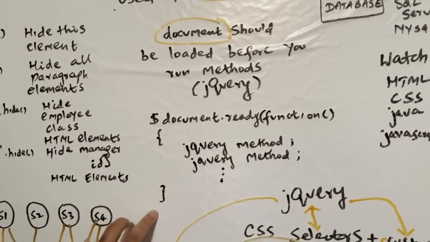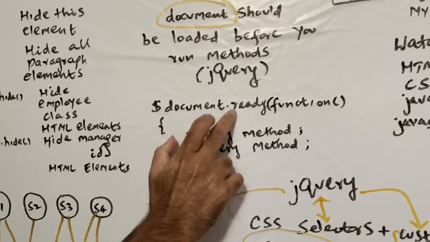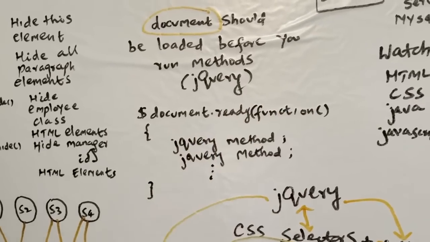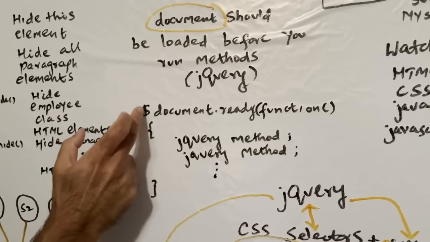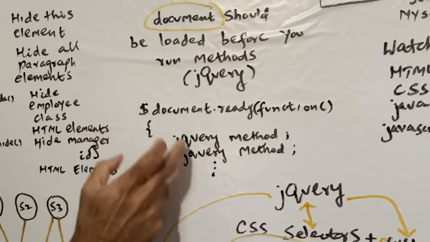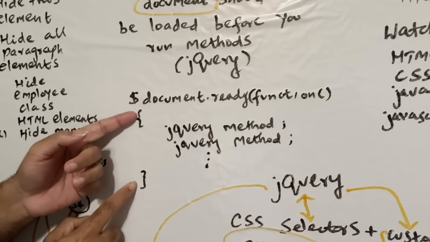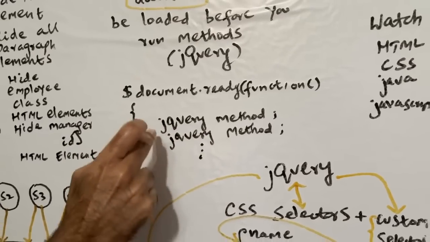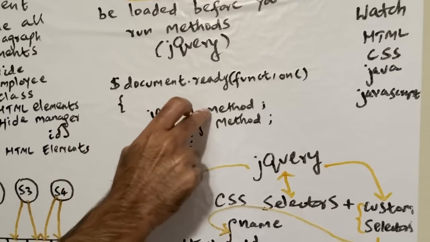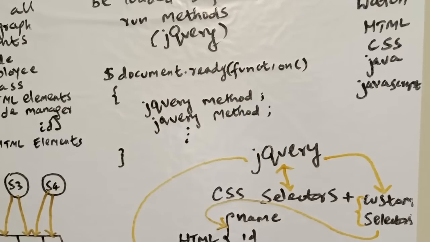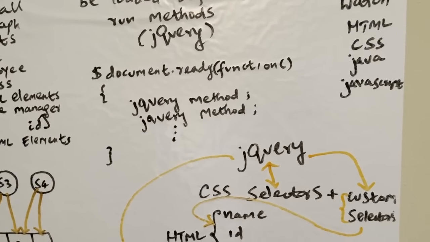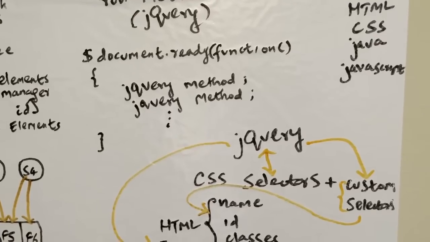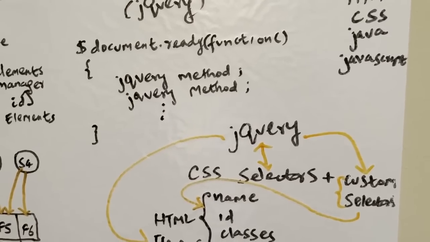This is one example: $(document).ready(function). This is a function. This is a general syntax. So the document will manipulate the data. Remember the block of code, jQuery method. So it will have a list of jQuery methods with JavaScript functions. And also I want to remind that for all JavaScript files the extension is .js.